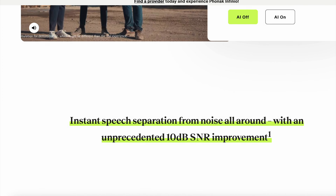Its sole purpose is to separate speech from unwanted noise. Nothing will ever completely get rid of background noise, but this does a really, really good job of it. Some of the stats I've seen indicate that it will give you a 10 decibel signal-to-noise ratio in your favor, which means it will really isolate — I've heard other people say it's almost like it grabs a voice and brings it right into you. That's a very powerful feature.